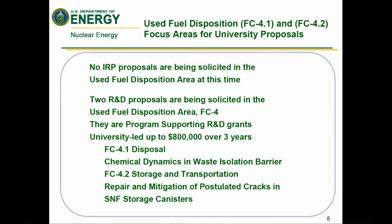We have a concern that, especially in the heat-affected zone around the fabrication welds for the canisters, there may be stresses built up that cause cracking, especially in the presence of chlorine. So we're looking at chlorine-induced stress corrosion cracking, and we have some programs looking at inspecting and identifying the initiation pits and cracks. And this year we want to focus on looking at repair methods.